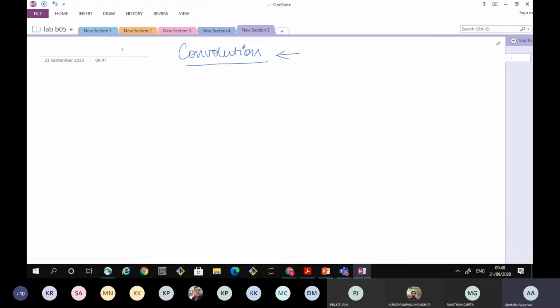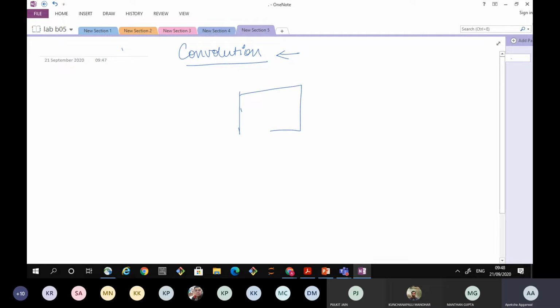So basically it is a neighborhood operation. If my filter size is 5 cross 5, it's considering two neighbors on the left and two neighbors on the right, and so on. If my filter size is 3 cross 3, it is only counting the effect of its nearby pixels, that is, one pixel on the left and one pixel on the right.